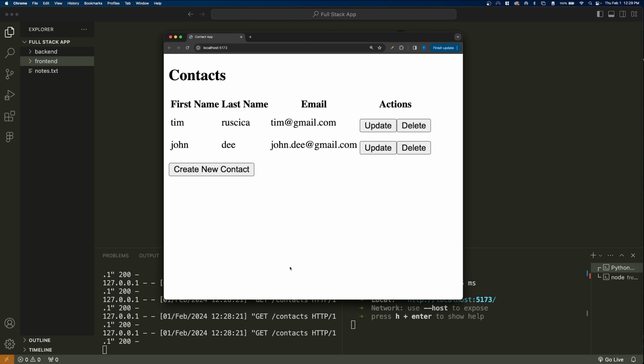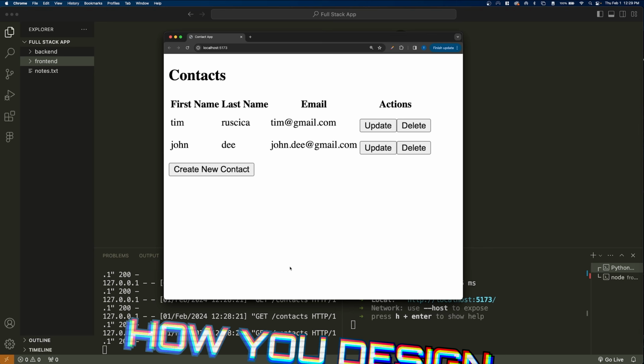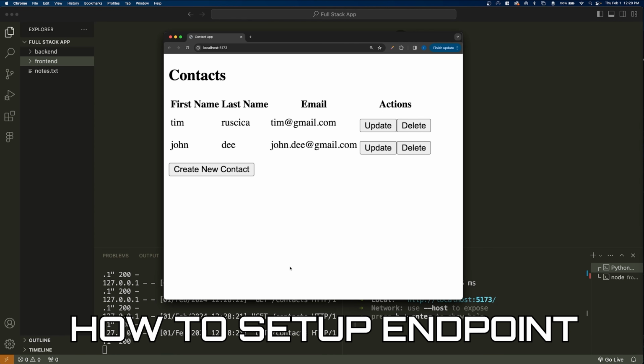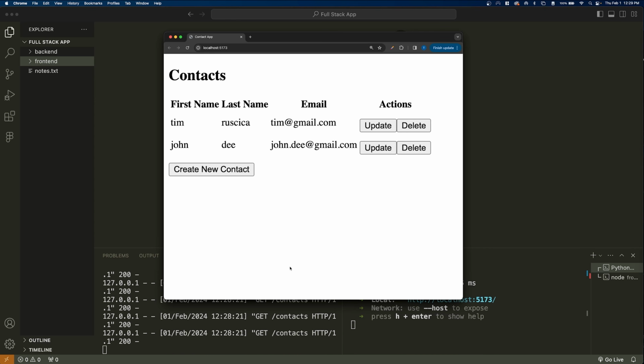Obviously, I could have made this a lot better, but the idea is I want to give you a template, I want to teach you the base, and then allow you to extend this and go build your own applications rather than you guys watching me, say, style a web page for 3 or 4 hours. That's not going to give you the same value than it will be for me to actually show you all of the back-end architecting, how you design this, how you set up the different endpoints, how an API works. That's what you're going to learn in this video, so keep that in mind, even though I know the finished project is a little bit boring.